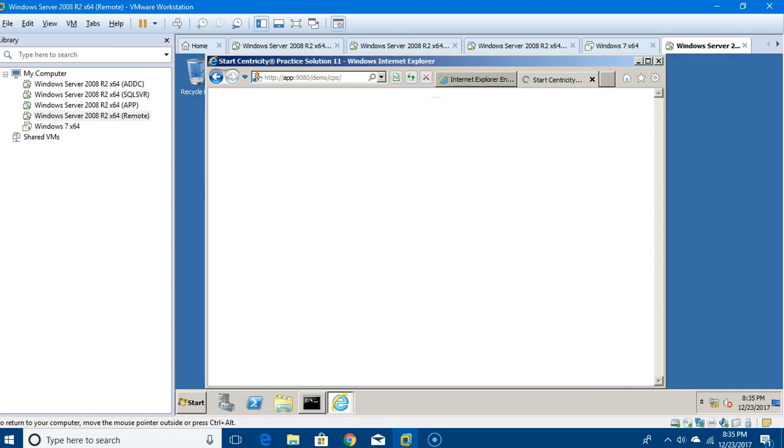Install here and install here. So basically, if you connect to the application server over the web, as long as you're using Internet Explorer 9, then it will actually download and install the client. So that's what we're doing right now.